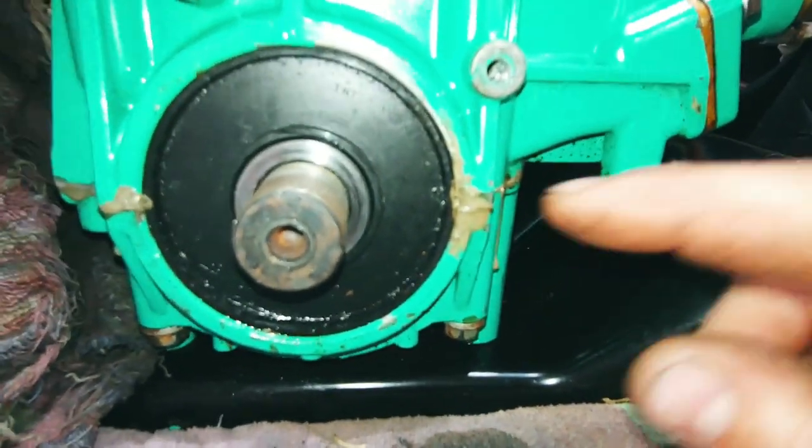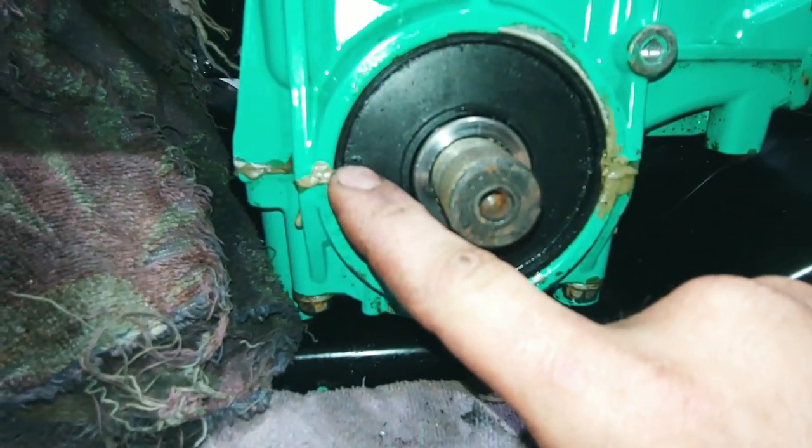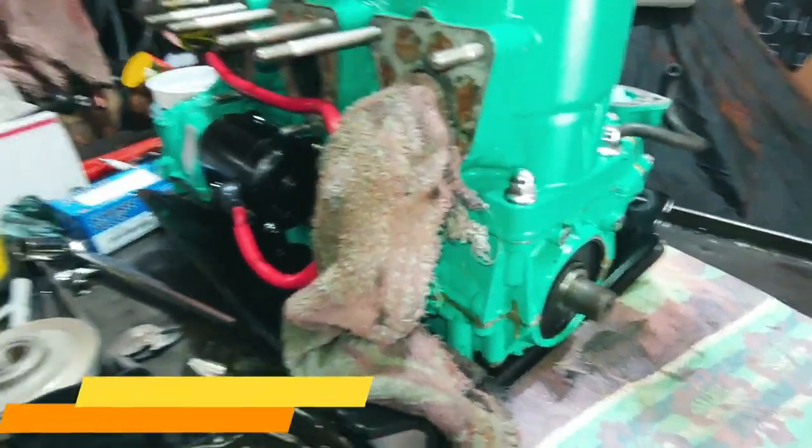All right, so I drilled a couple of pilot holes. One there. One there. So I'm gonna go ahead and pop a couple of screws in there.